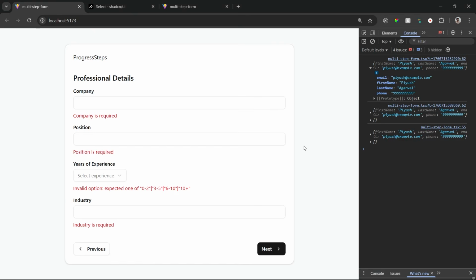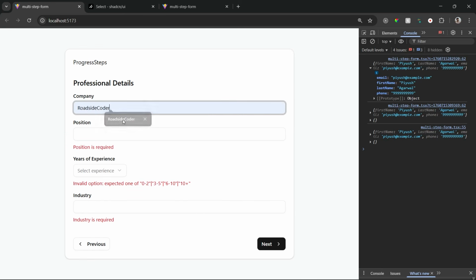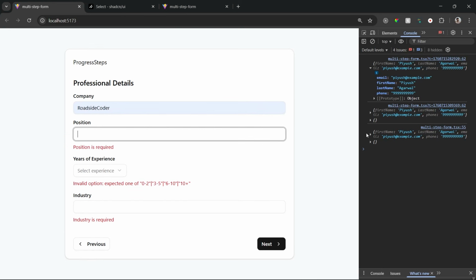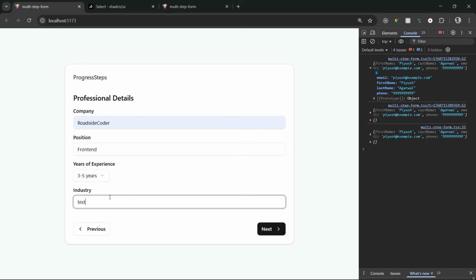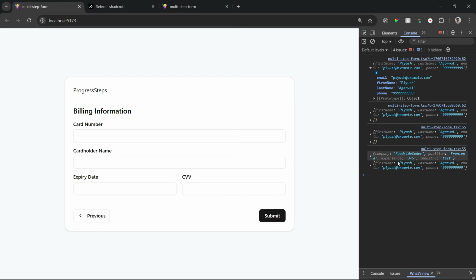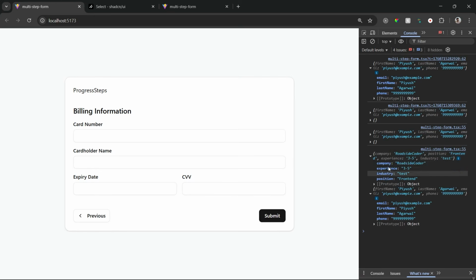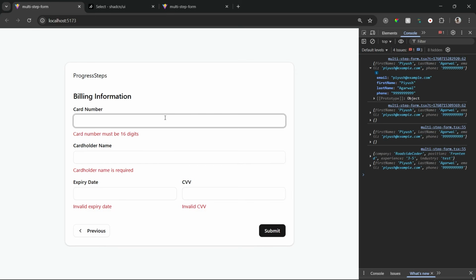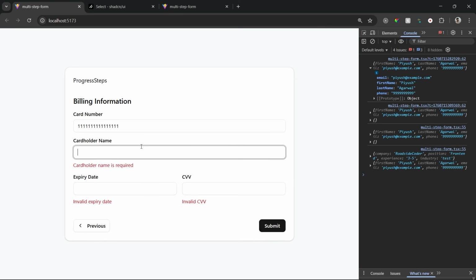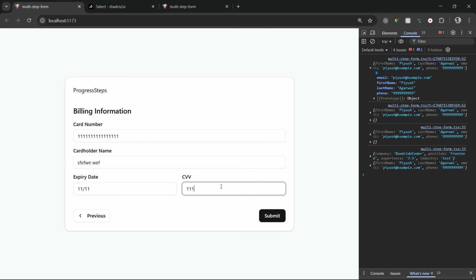Okay, nice. So let's just actually submit this one as well. So if you notice now, if I say front end, if I choose experience, let's just put test over here. Now if I press next, you will see it is already populated. The form data is already populated and now it will add this new data inside of it. Okay, nice. But when we press submit, okay, let me just fill this again. Let me just enter some random stuff over here. CVV, let's click on submit. And now you see nothing happens.